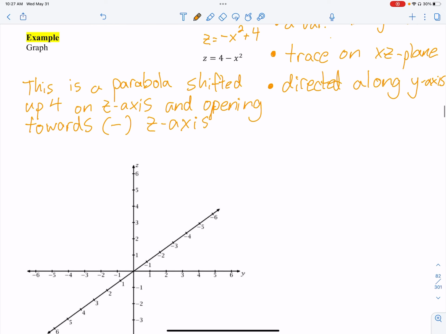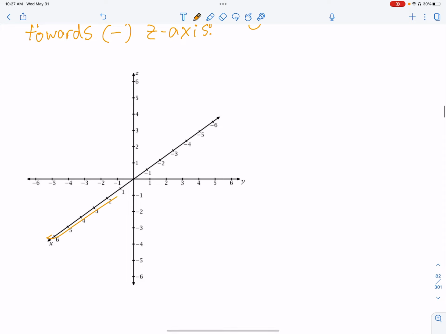There is a grapher I'm going to use in a moment, but I'll go ahead and graph it by hand in this video first. I know that's a parabola on my xz axes. Notice my x is here and my z is there. So it's up 4 on the z-axis, and then it's turned over. I'd like to know where it crosses the x-axis, so I take my equation, 4 minus x squared, and set it equal to 0. That's plus or minus 2, just a little bit of algebra.